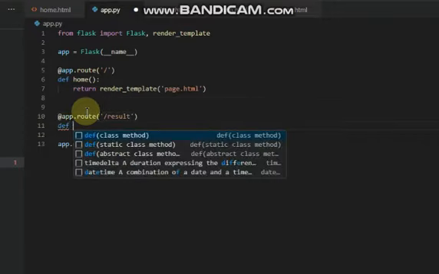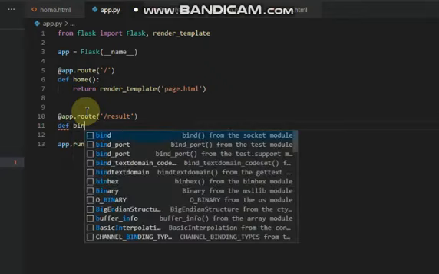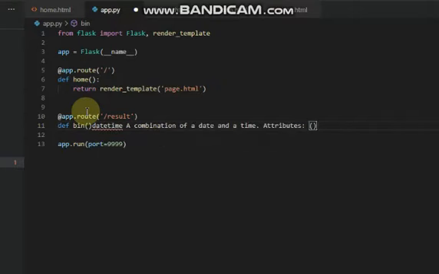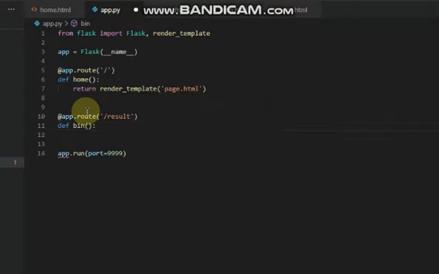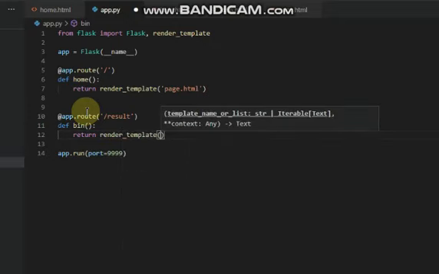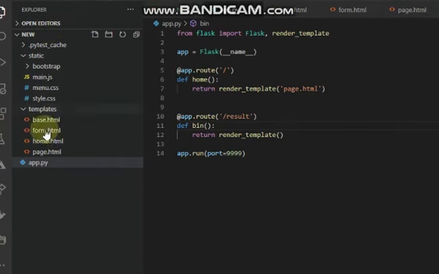We are going to add the function. Let's make it bin ratio, and what it is going to return, we're going to return another template, which will keep the result.